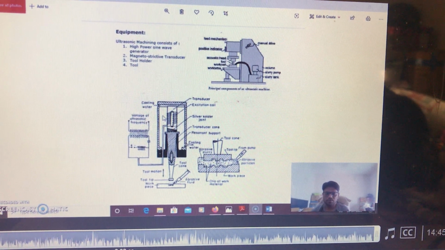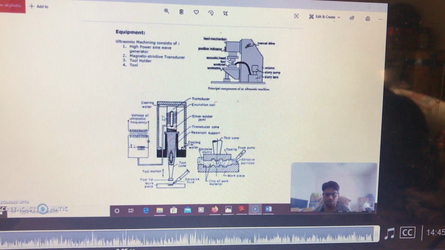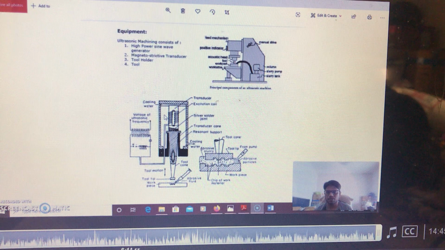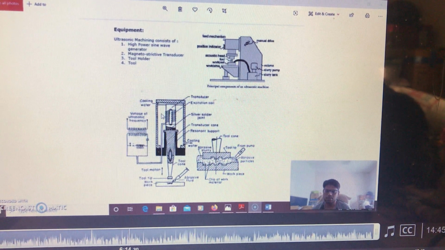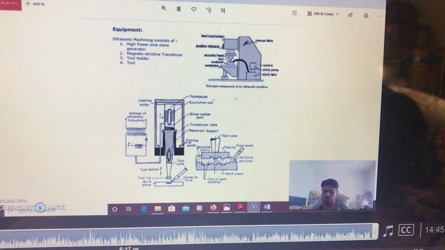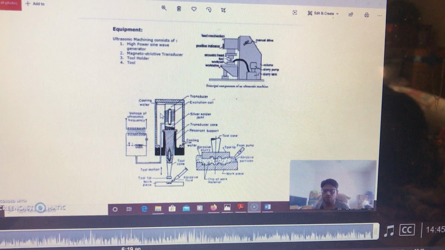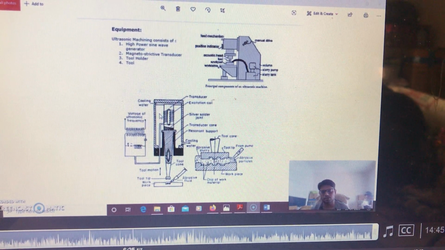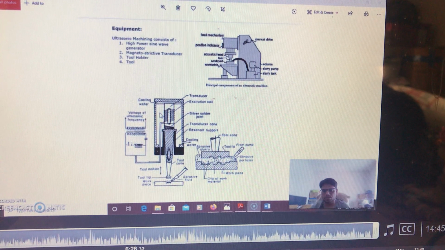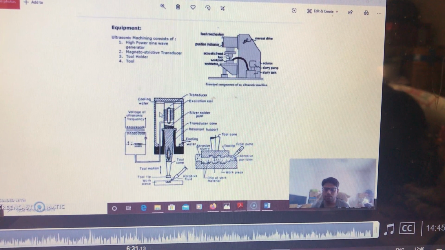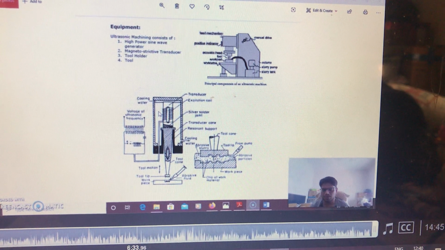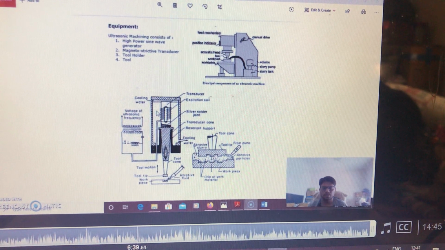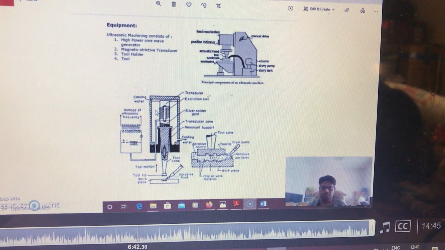At the bottom we can see the different shapes. Initially we have to prepare the die, or the same shape in the tool. The same shape can be mirrored into the workpiece. So every time we have to change the tools if our workpiece or our requirement changes. This machine is basically used for mass production of up to 1 lakh components or more. Otherwise it will increase the cost.